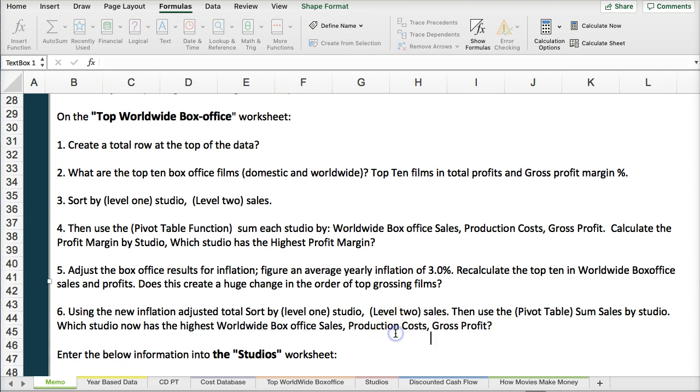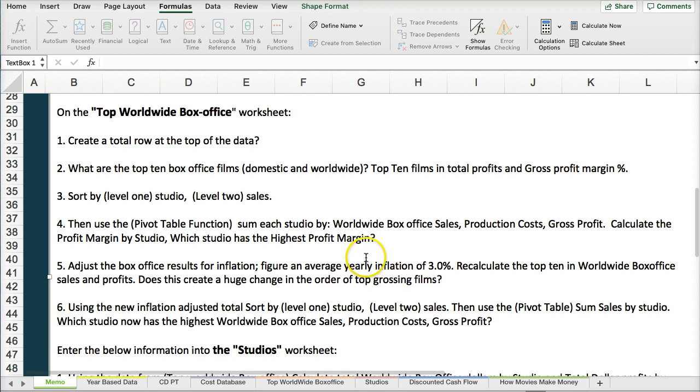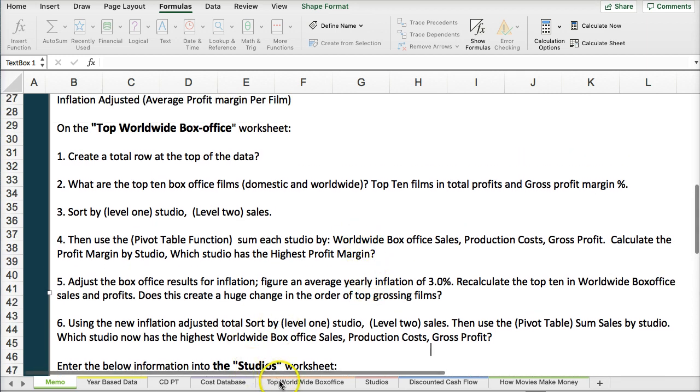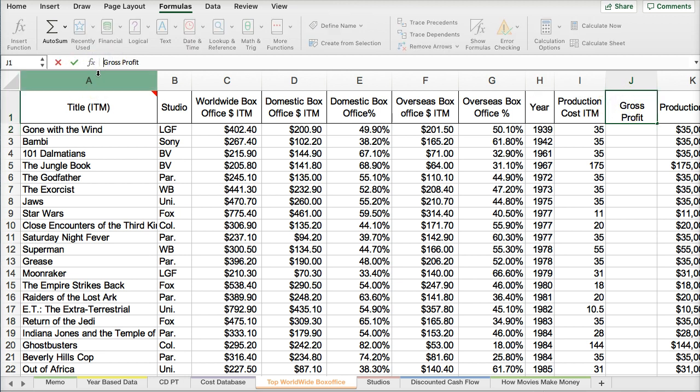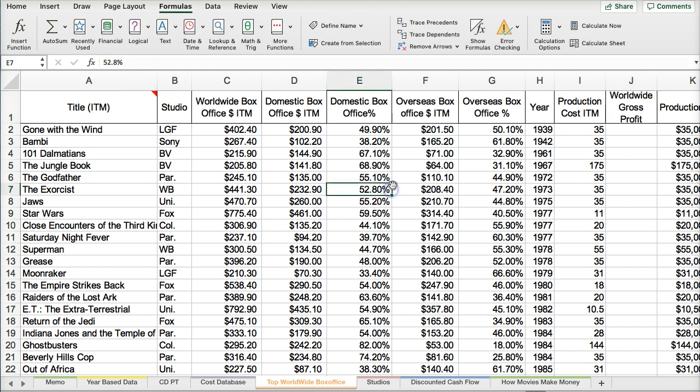Because we have different box offices, worldwide, domestic, and overseas. Of course, overseas and domestic together make worldwide. So I'm going to say worldwide box office gross profit. So we'll keep everything in the worldwide format.